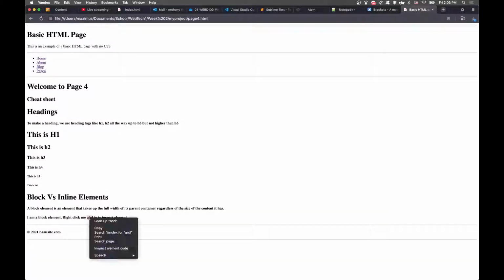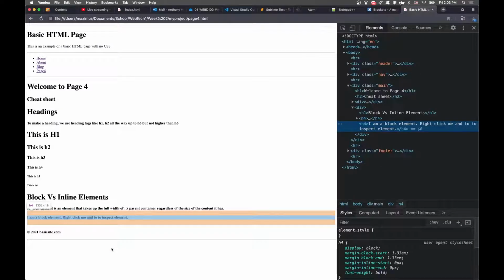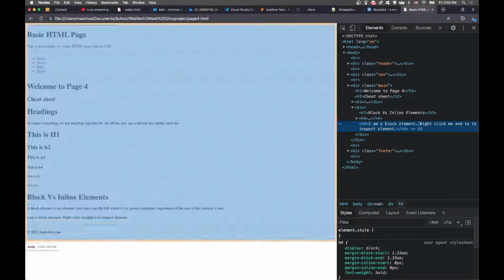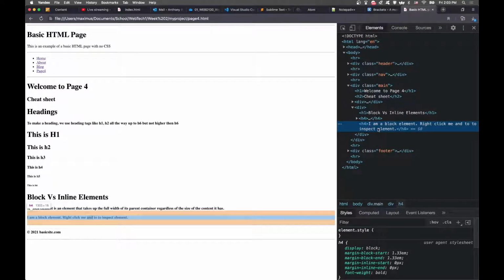And it'll show you, when you right click this thing and go to inspect element code, exactly when you do that, what does it do? It highlights the thing, which is this H4, right? Because remember, everything that we put on this page is an element, or is inside of an element. So this is an H4 element that we're highlighting.